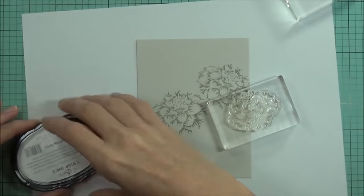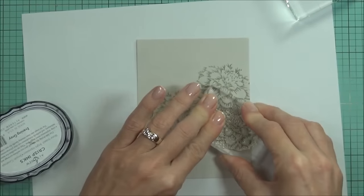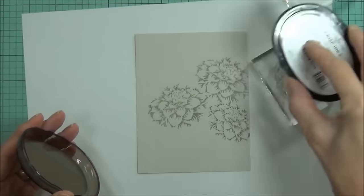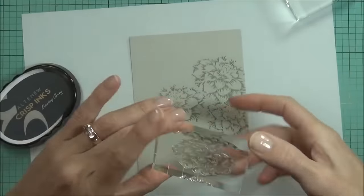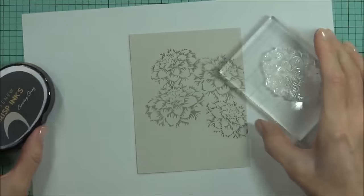Now this ink will dry a little bit lighter than it initially stamps, so it's just beautiful warm grey colours. I just love it, and I thought they'd be perfect on a wedding card. So I'm just going to keep on stamping out the base now.